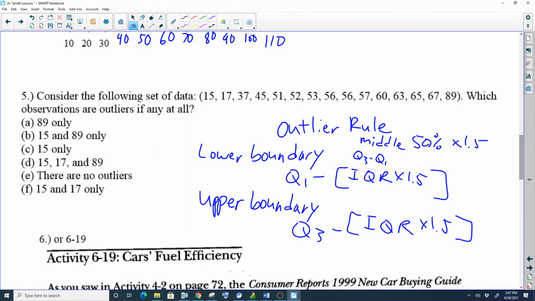And so you're going to use this set of data, find the IQR, times it by 1.5, minus it from Q1, add it to Q3. Sorry about that. Almost forgot to put the plus symbol there. So Q3 plus, so the upper boundary, is there any outliers this way? And the lower boundary, are there any outliers this way? Right? So hopefully that makes a little bit more sense there.